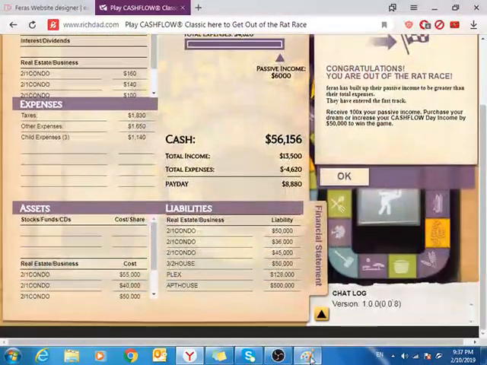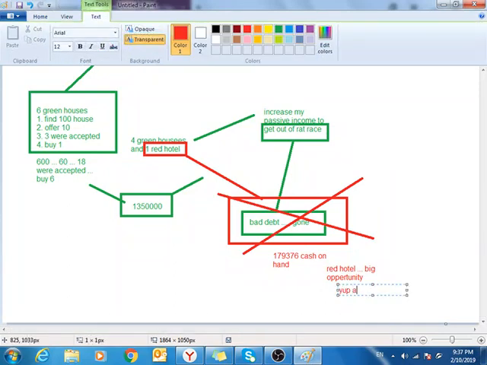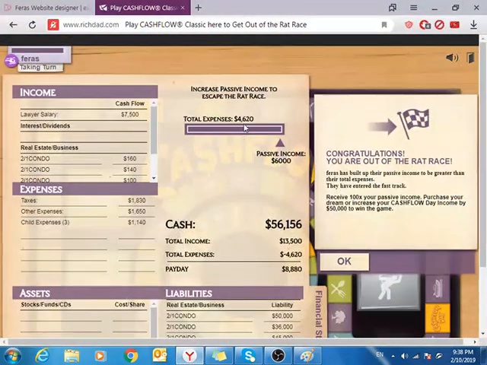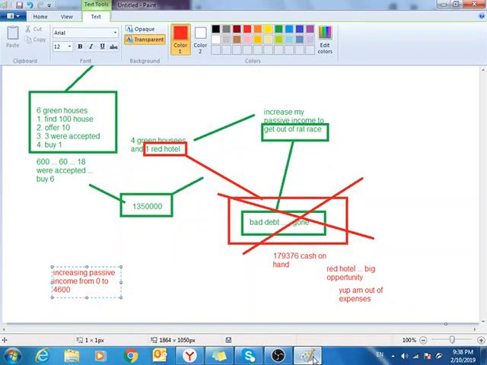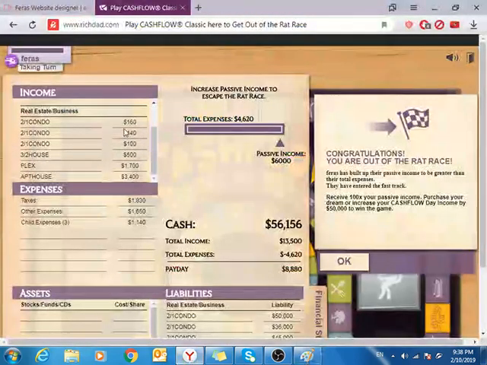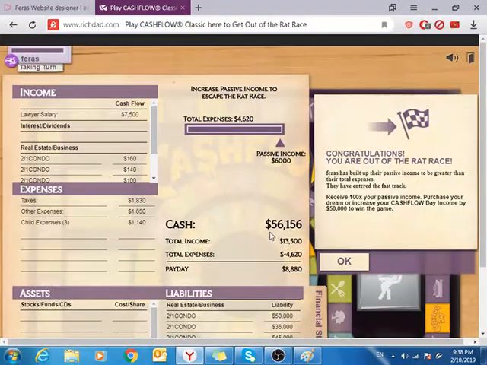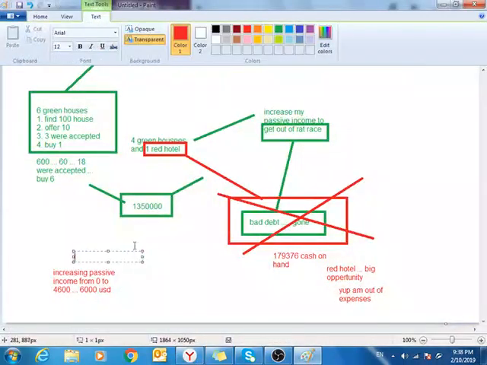So to the point, yep, I'm out of the expenses part. If you did ask me, I increased passive income from zero to 4,600, and I did pass that to 6,000 US dollars. I did pass that idea from this amount. And my income is $13,000, and 7,500 lawyer thing.